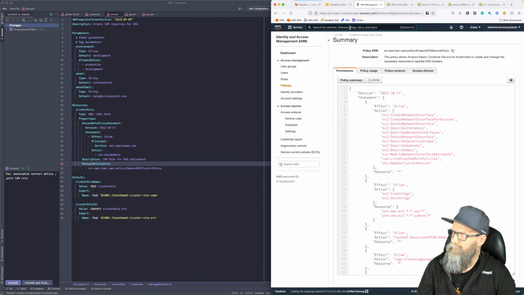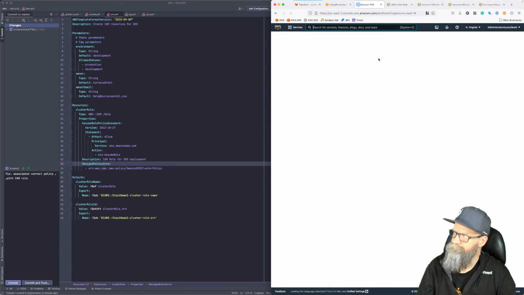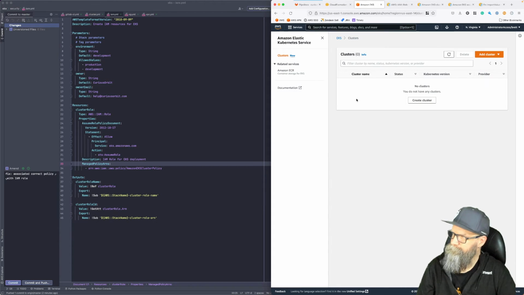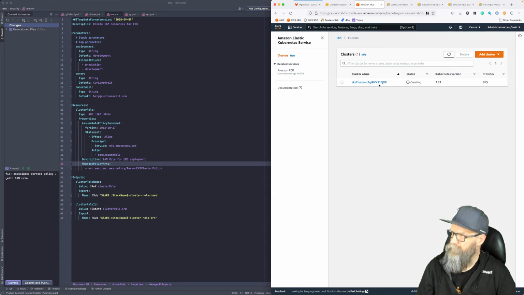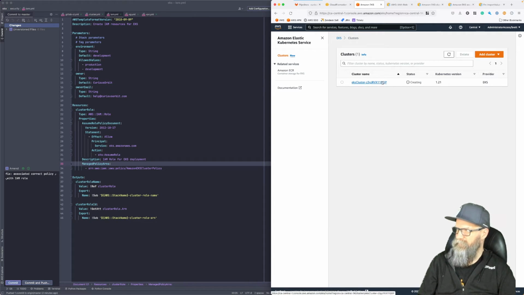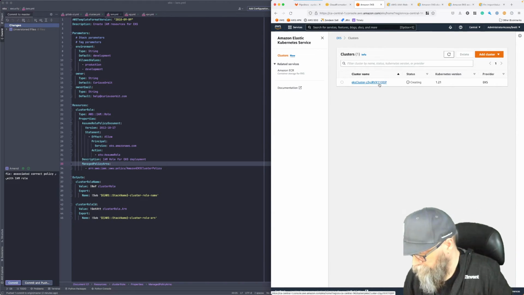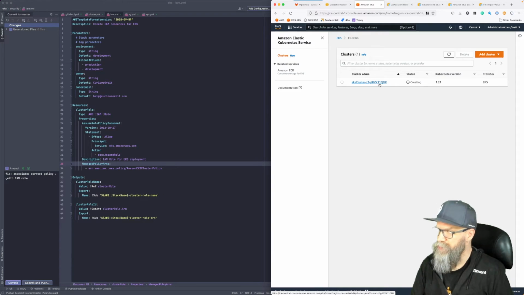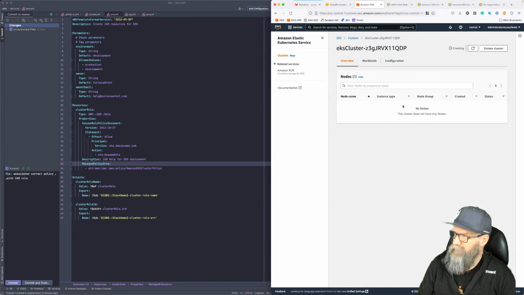So let's see here if we push our luck, go over here. Nothing. Oh, I'm in the Canadian region. I don't know why that switched me back. There we go. So see, that's the cluster name. This is something that we could look at and maybe make that name something other than -Z3G. I don't know. It doesn't really bother me because I have tags, right? So I might have a specific tag that I search for, something like that.